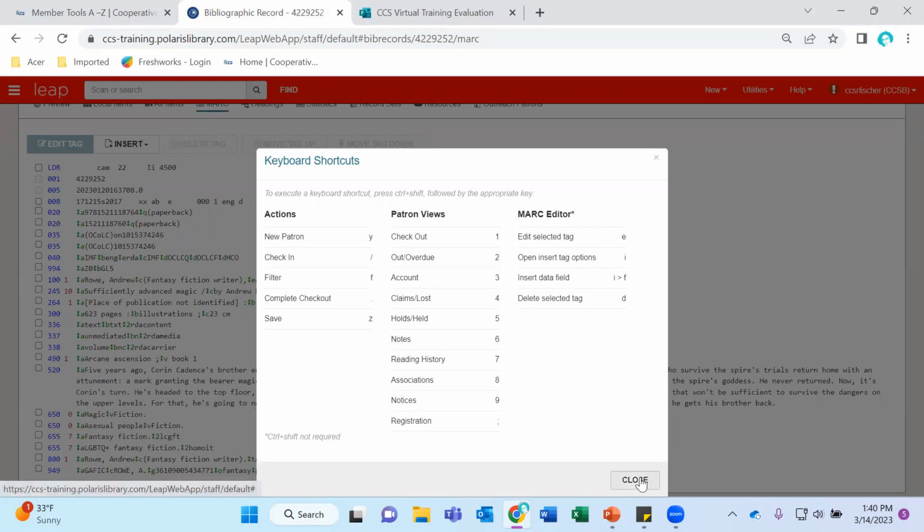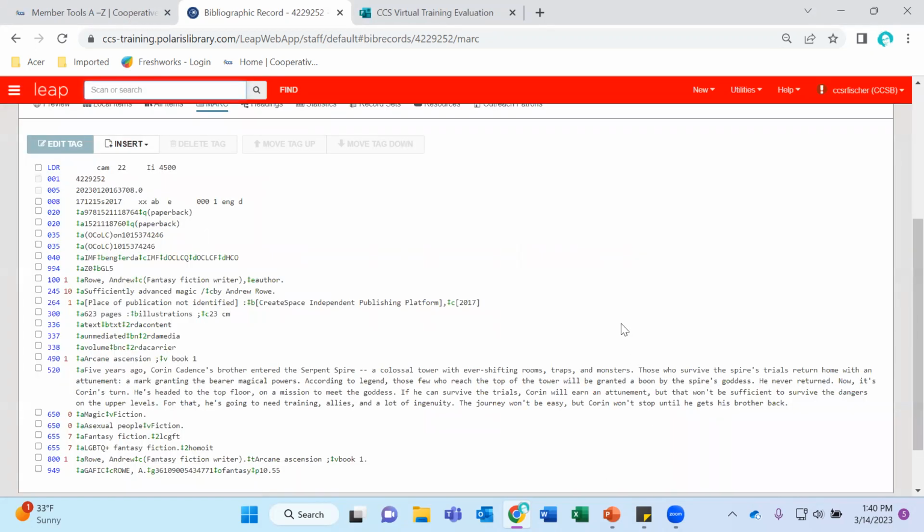So one of the things that has not been added are the diacritic shortcuts. So what I've found is that you do need to type something with the diacritic in Word, and then you can copy it into LEAP. It displays it properly in LEAP if you've copied it from Word. Unfortunately, the hex codes don't work either, but it's fairly easy to type it in Word and paste it into that data field editor in LEAP.